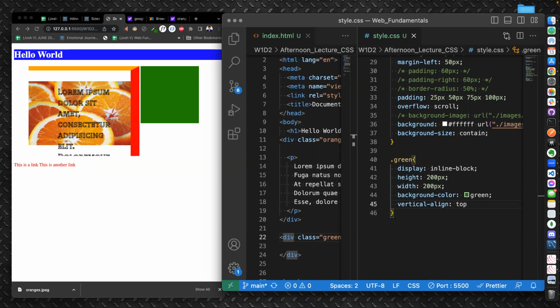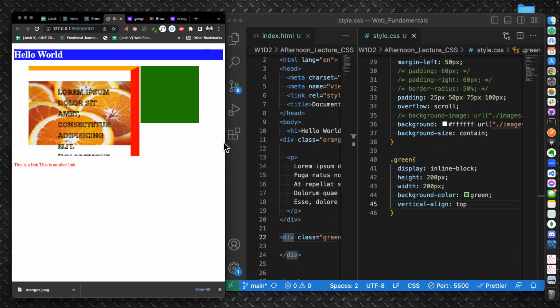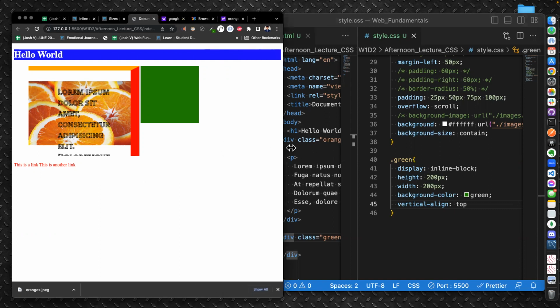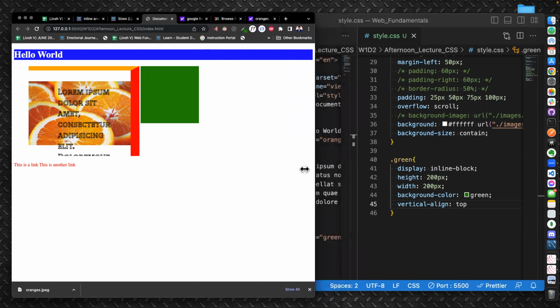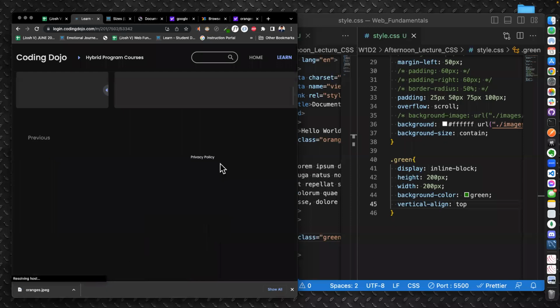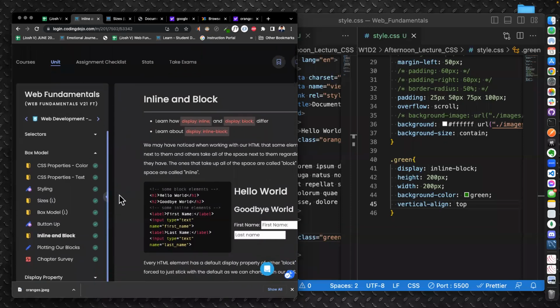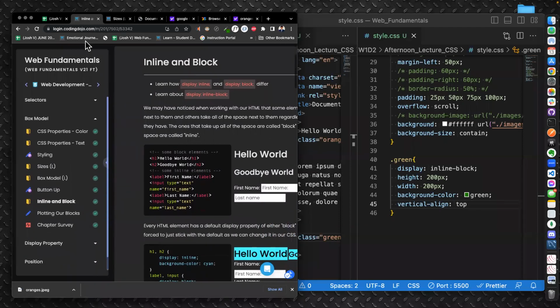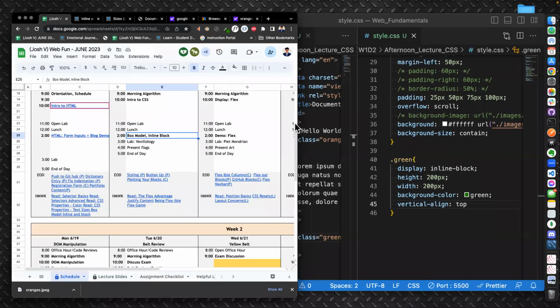And so we have a chance to put this into practice right now. We're going to put some of this inline block into practice. So let's look at how we're going to do that.